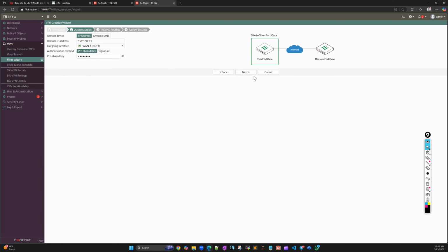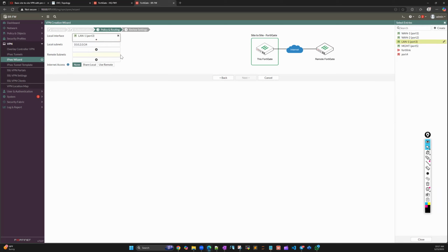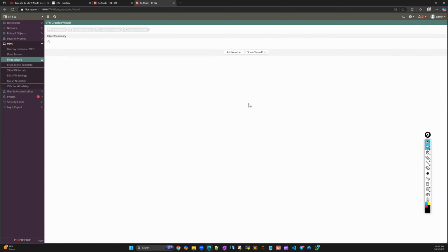Pre-shared key is part of phase 1. We need to know that. Local interface will be LAN, and then our remote subnet will be 10.0.1.0/24. Okay, and I will click next, and I will click create.